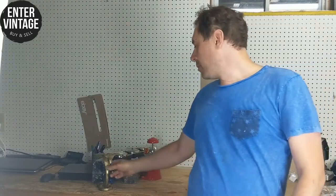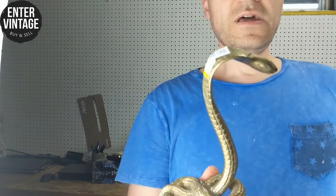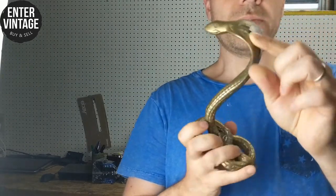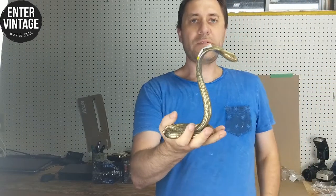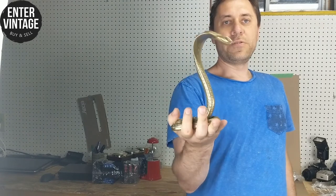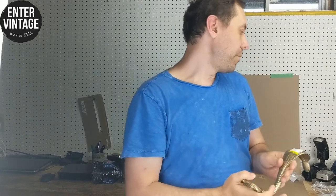This is a cool find — it's a brass cobra snake figurine. I've never seen one like this before. Fancy brass or metal figurines go for big money. This one was $7.99. I'm going to list it on Etsy and ask about $40 to $50 for it. Pretty cool brass cobra snake.